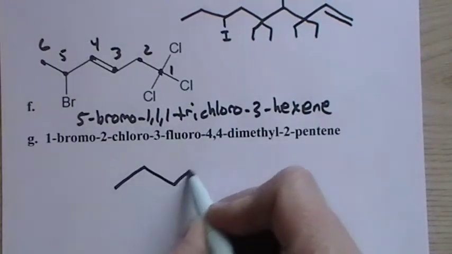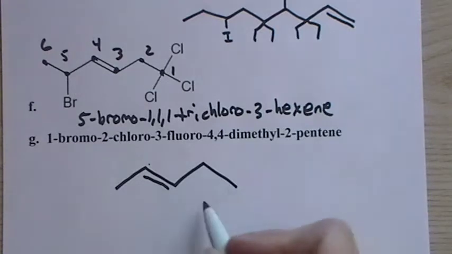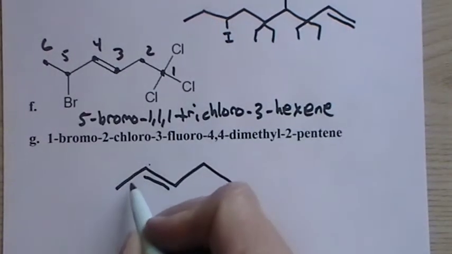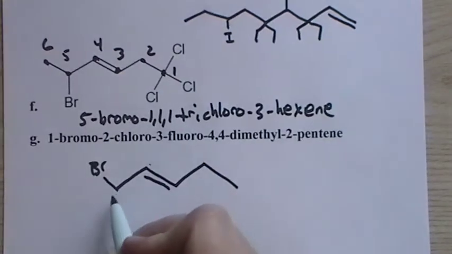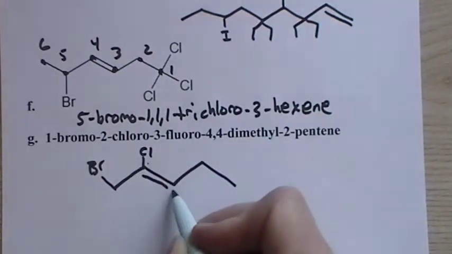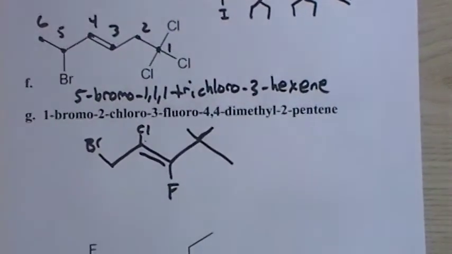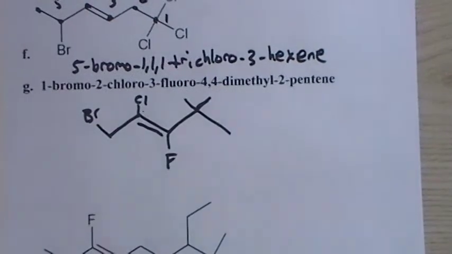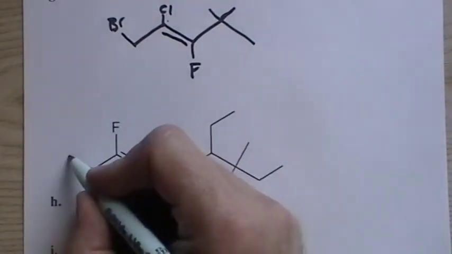Okay, then for everything, then we have pentene here. 1, 2, 3, 4, 5, 2, 1, 2. We'll just put the double bond here. You could have started numbering from this side if you want, but once we've set this up in this form, then we have to start the numbering from this side because we've placed the double bond, and then this is chloro. So you see, I'm moving faster, but you should know the basic naming, and all we did was add in one little extra feature of the double bond.